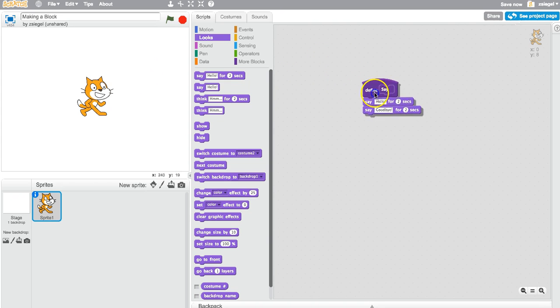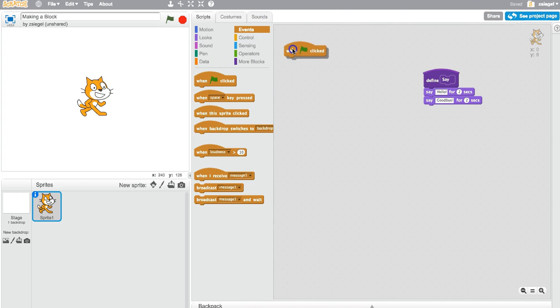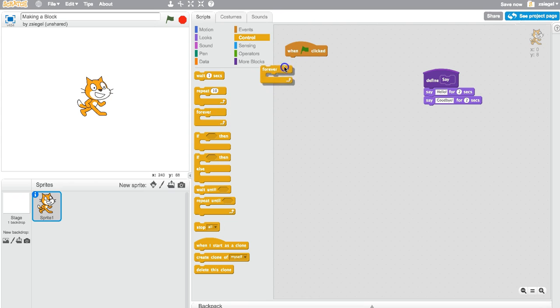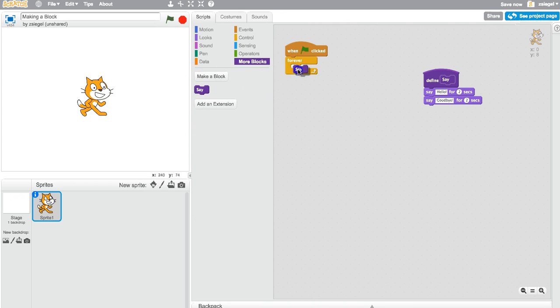So what could we do to make this run forever? Well, the obvious answer is a forever loop. So we could say when green flag clicked, forever, run say. Hello, goodbye, hello, goodbye. So if I were to draw my diagram, what exactly is happening? Well, the say is going right over here, and then it's finishing. So then the say is going to run again. So this isn't step 1, this is really step infinity, because it'll happen forever, because it's in the forever loop.